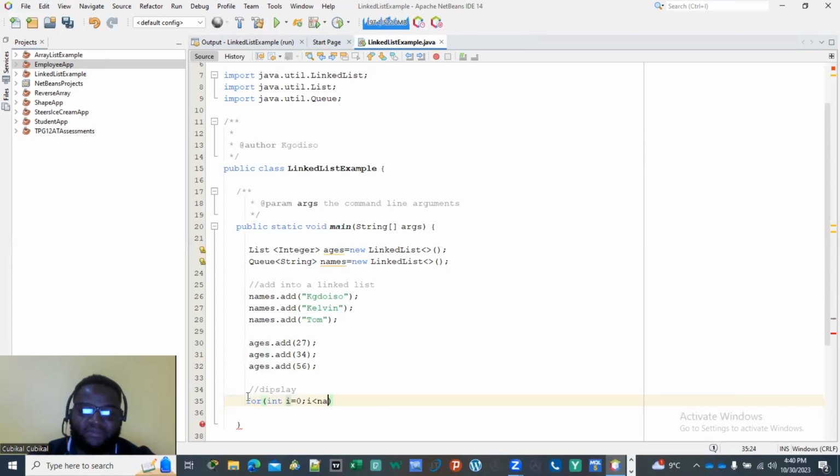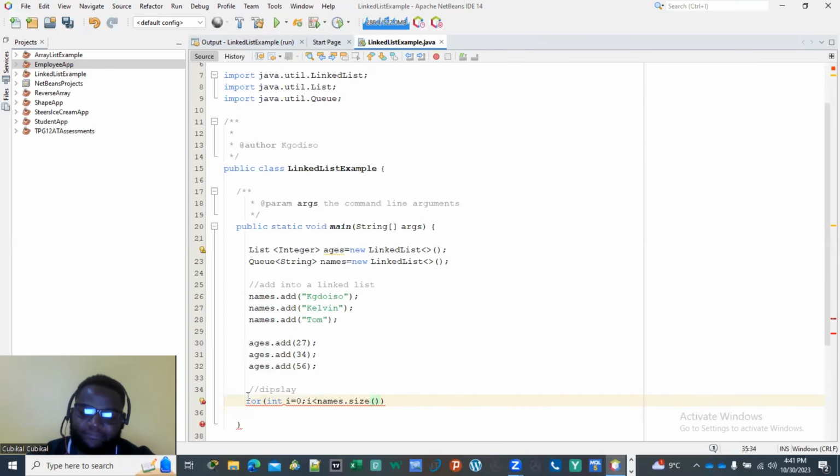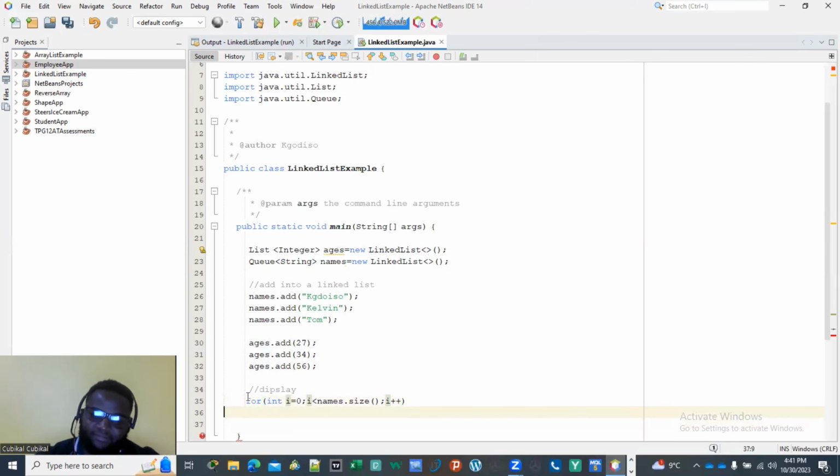You can take names.size, and you can say i++. Why can you take any of them? Because they are similar in length. They have the same length. Why? Because they are parallel to each other. So the first linked list has got the same size as the second one.